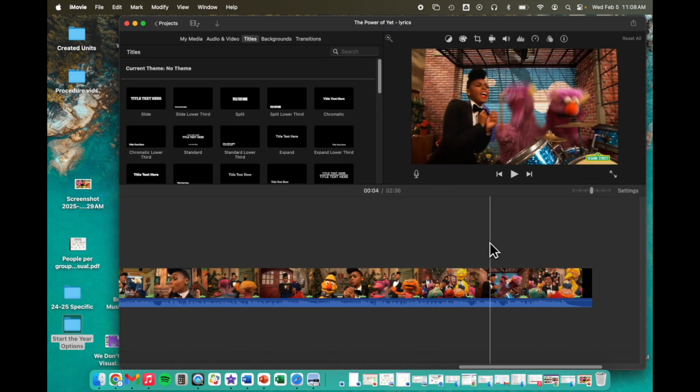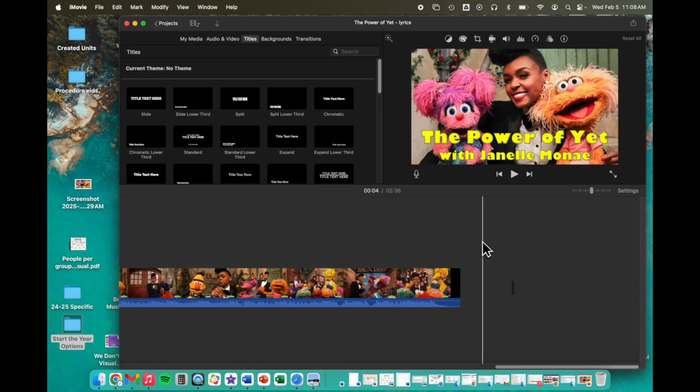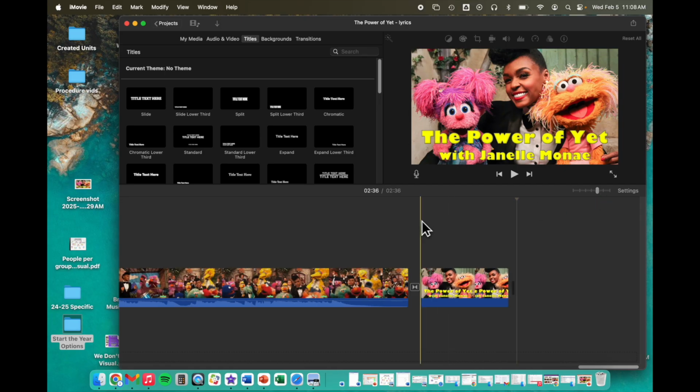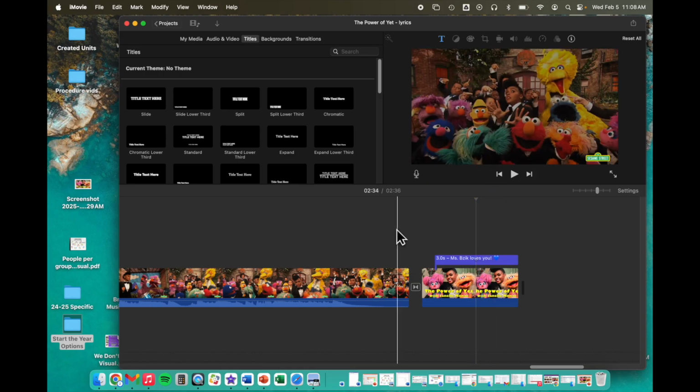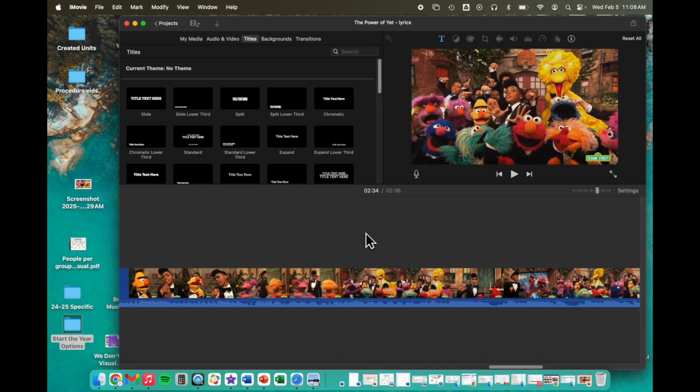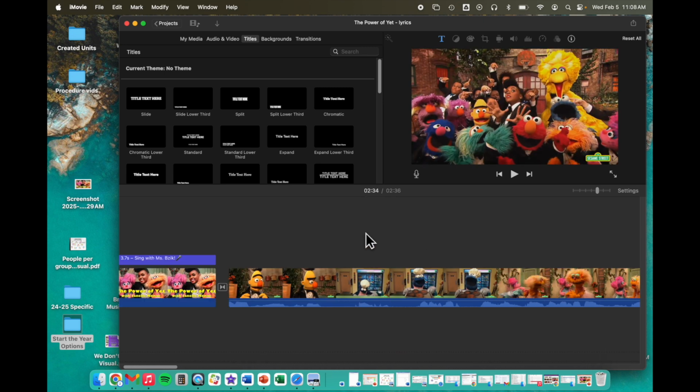Go back into the power of yet. Sometimes things get wonky. There we go. Drop it right there. This needs to be like 3.5. So everybody knows I love them. I love you. Now that kind of, this red gets lost, so I'll probably go back through and find a better color. Not a big deal. But until then, we're just going to carry on.